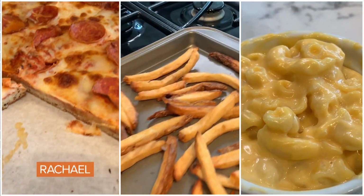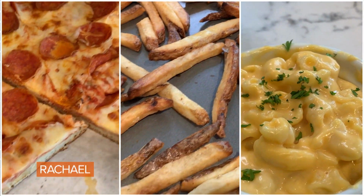I don't know what the word reconstitute means, but that's definitely what this is. Just because they're leftovers doesn't mean they have to look like it, and definitely doesn't mean they have to taste like it.